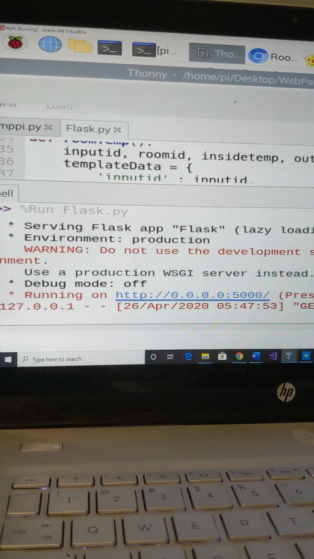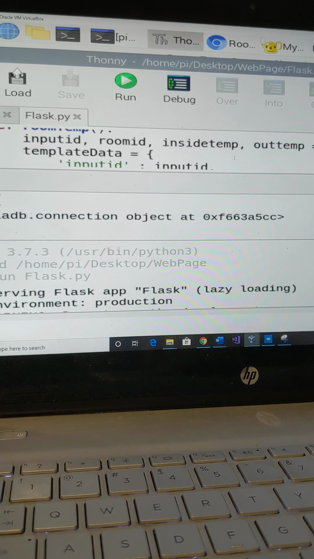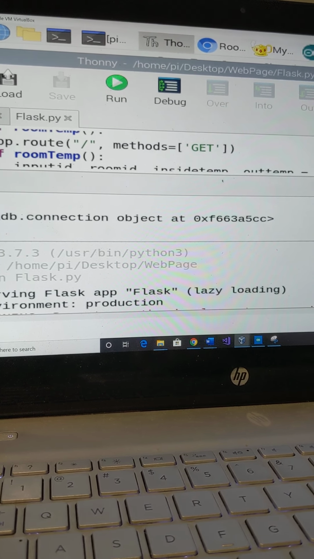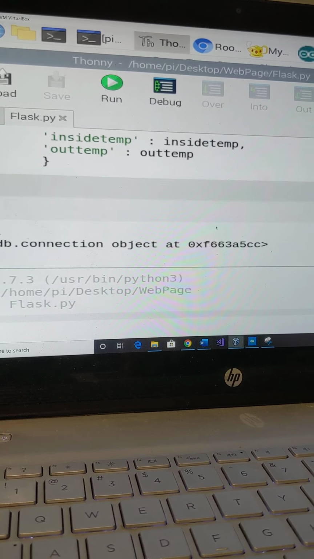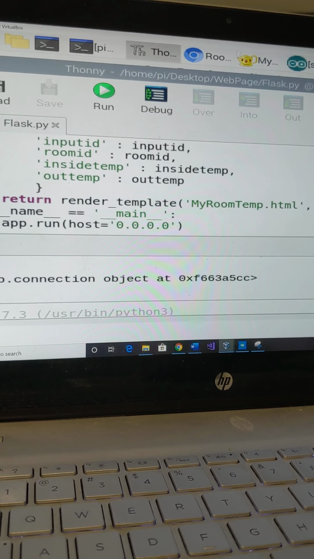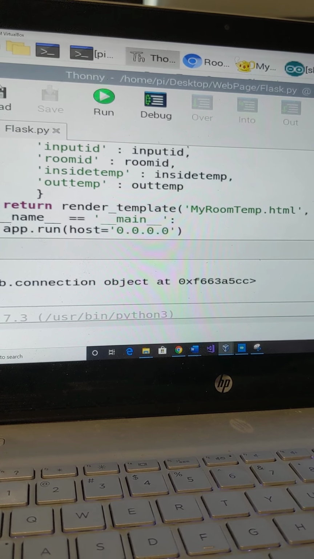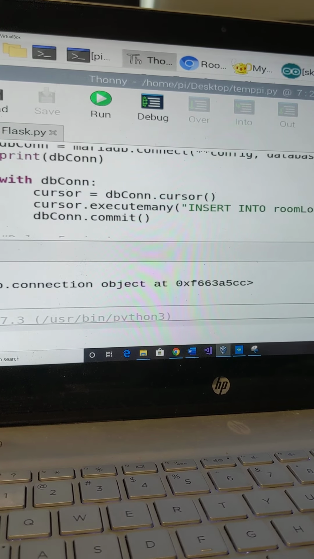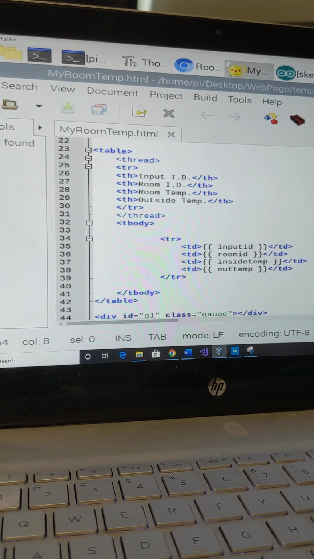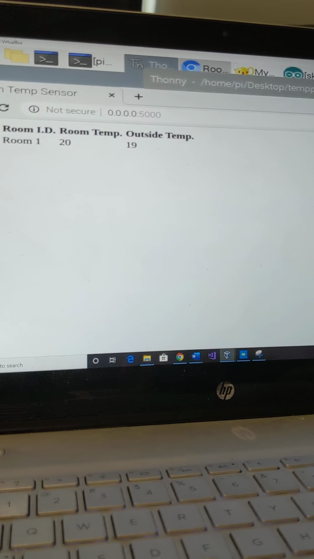Now just to show how my conditional rule works, stop this. As we can see from this, the outside temperature is currently 19 degrees.